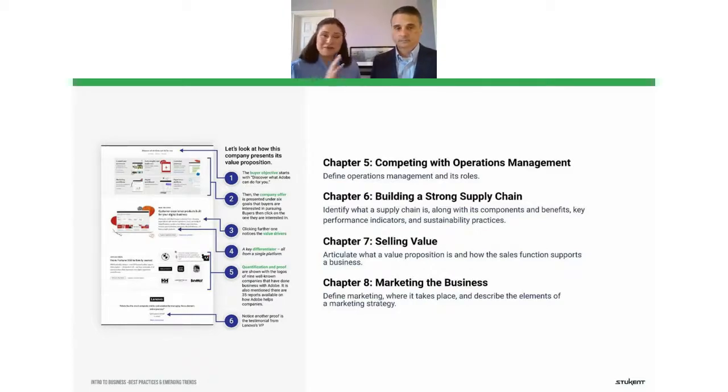And then once we are done with those chapters, we obviously jump to what I think are the best chapters of the courseware, because I am a marketing professor. So then, of course, we start talking about selling value, the sell function, which we should not be scared of. We actually prepare you. We provide the courseware and assignments where we, for example, help our students to articulate what is the value proposition. So if you actually can see on the left side of your slide, that is an actual screenshot, an image that we use in the courseware.